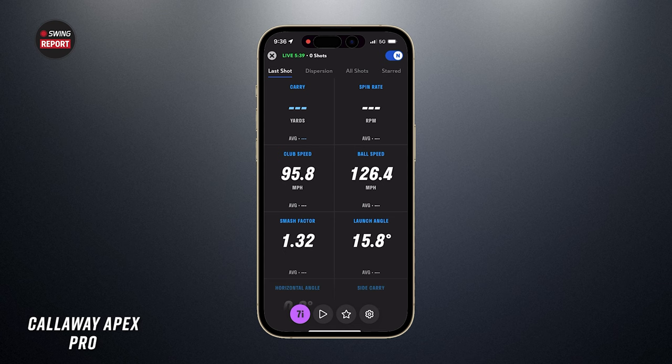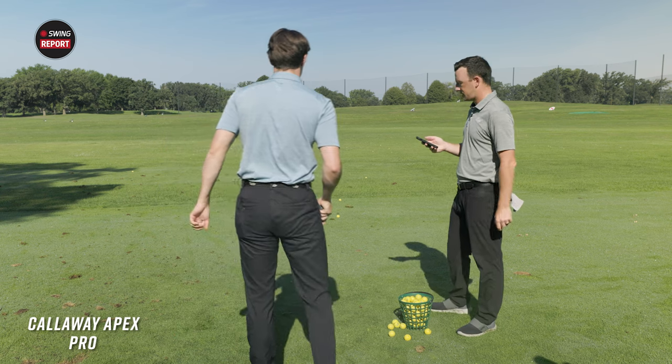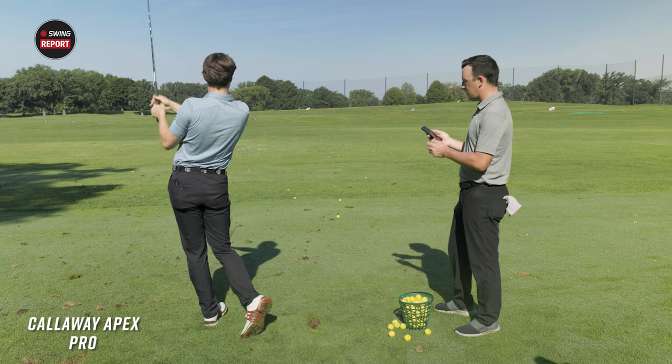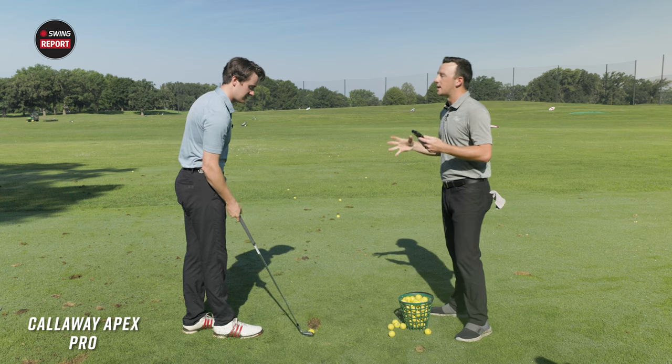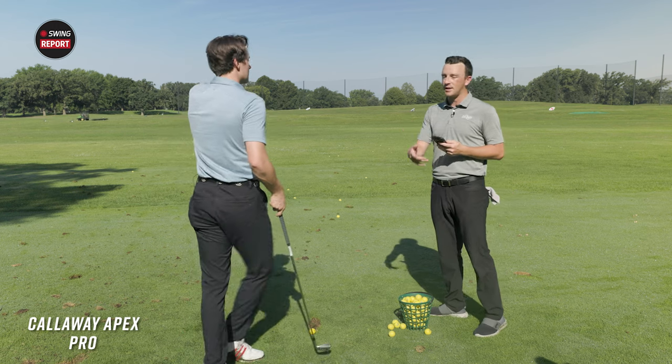Right off the bat, what are your thoughts on that? A little bit louder than I expected. There's just that little bit of audio, as Tiger would say. I wouldn't even call it loud. It's a very impactful sound, I guess, piercing. Like, it's not unpleasant, but it's certainly not clicky or clunky, but it's more present than any other club we're going to hit today.